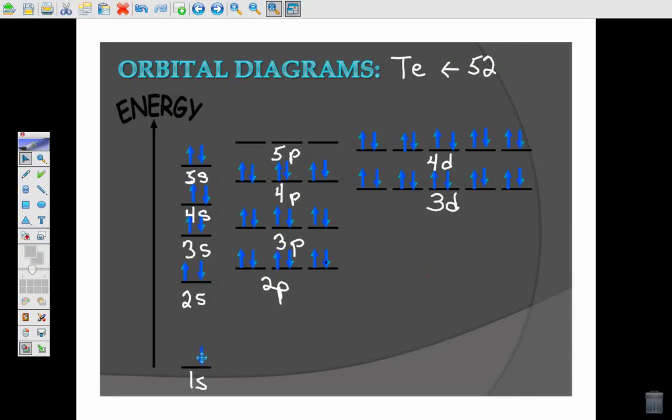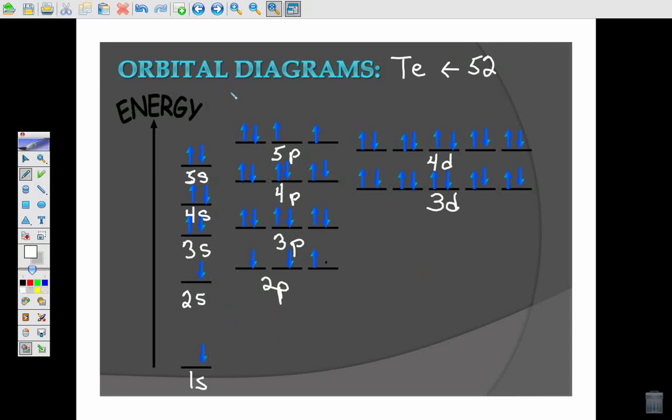Okay, now I know I'm going to borrow a few more from the bottom, and normally we wouldn't do that, but I don't want to start the video over. And so telluride is going to have 1, 2, 3, and then it adds a fourth unpaired. Okay, so that's what telluride would be, assuming I hadn't stolen all those electrons.